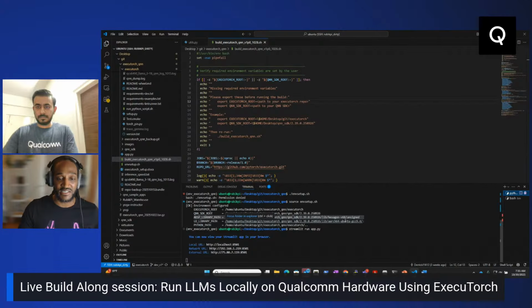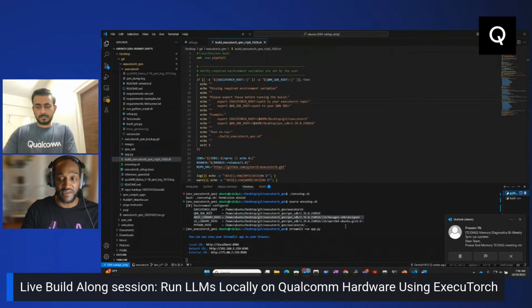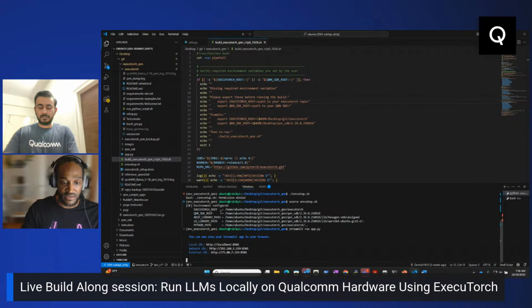So I guess this is not as important as you may think. These are just some things to be on the lookout for when you're trying to enable this on your IoT device. This is one of the key guys right here, this ADSP library, and point to the correct Ubuntu.